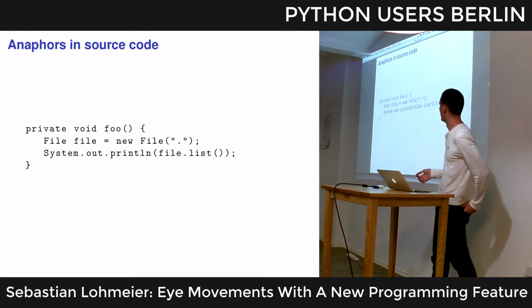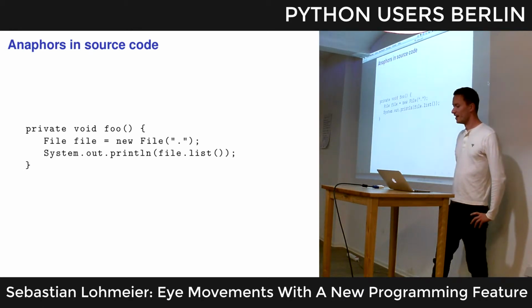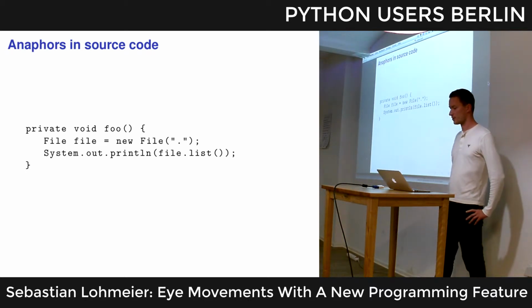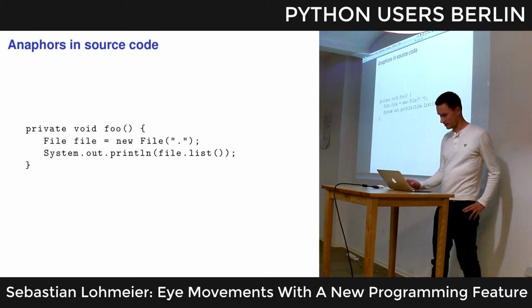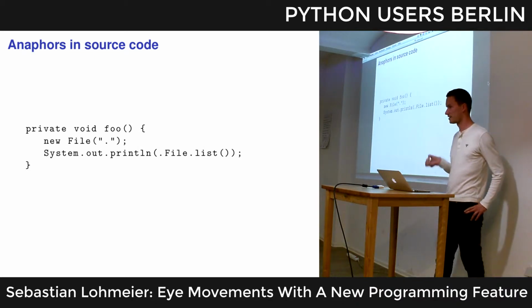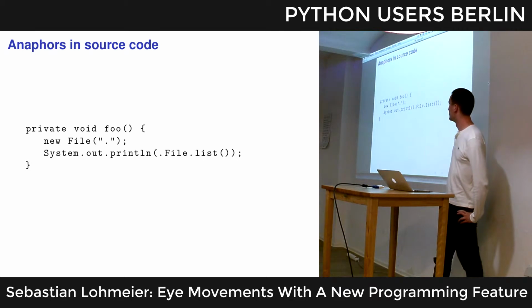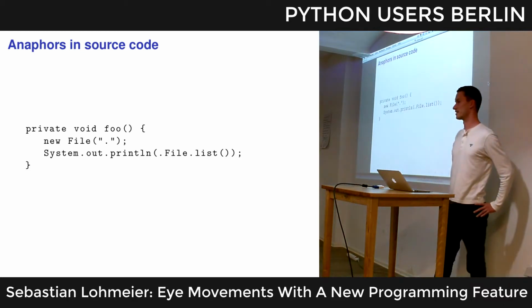And just to make a short example, so Java code. You create a new file instance, a file of the current directory, and store it in a local variable, and then invoke a list method on it to print the files in that directory to standard output. The new feature is, instead of Python, where you refer with only the variable name, to remove the variable declaration altogether, and then just refer with a dot for syntactic reasons and the type of the instance that you want to refer to.